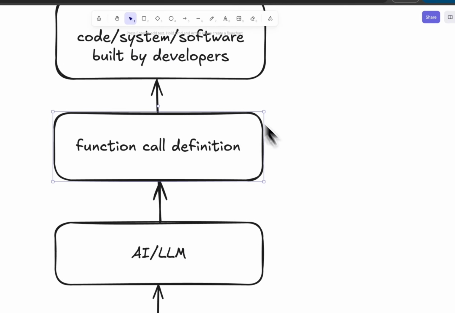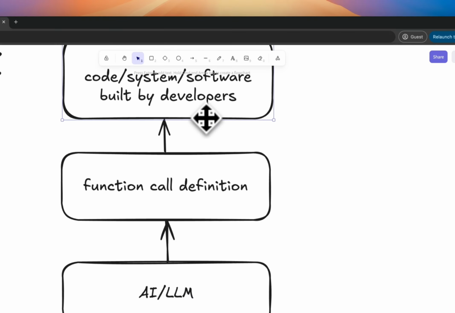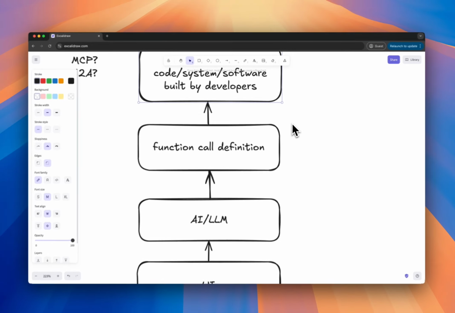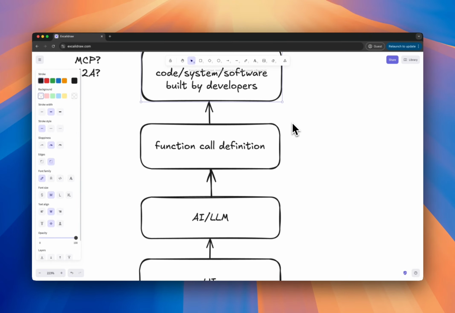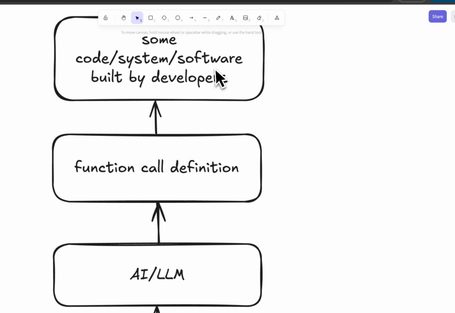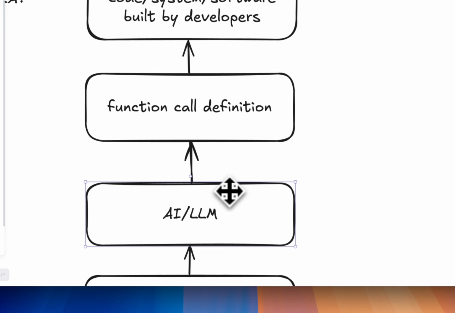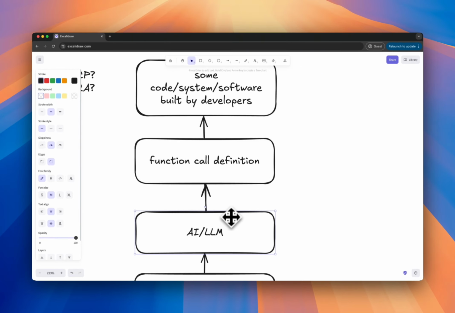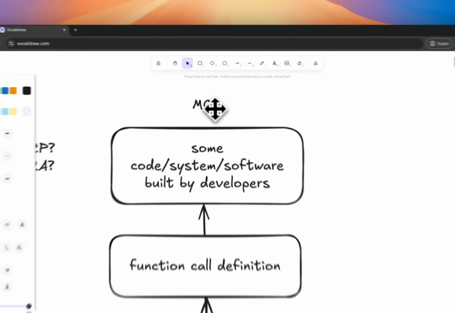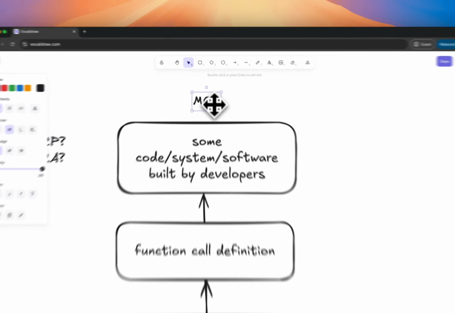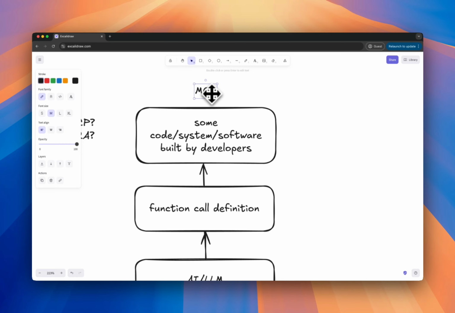The problem is that the layer between the software and the LLM is a little bit undefined. The actual standard is not there. There are various competing ways to expose your system, your software, your code to the AI. Different developers are doing things differently. And therefore, we have the so-called MCP, which defines the actual standard for how AI LLMs interact with a code base written by someone.